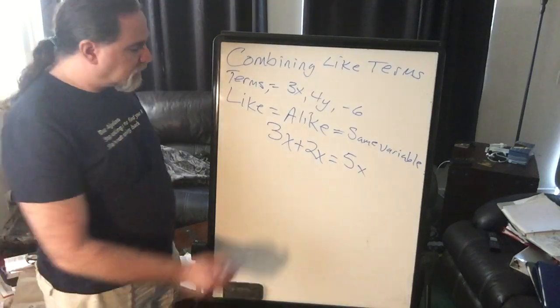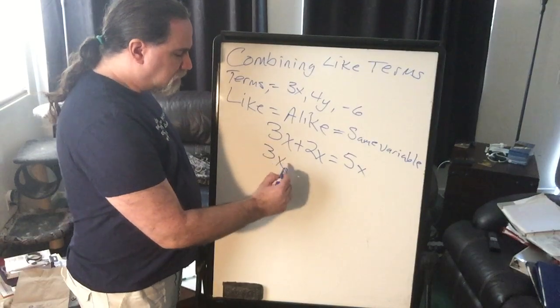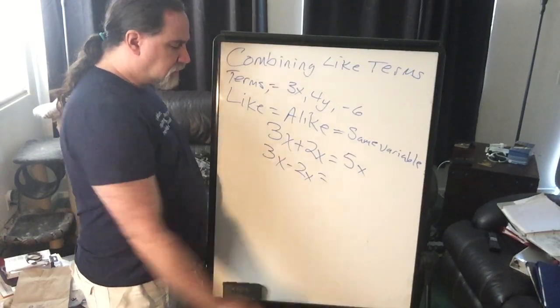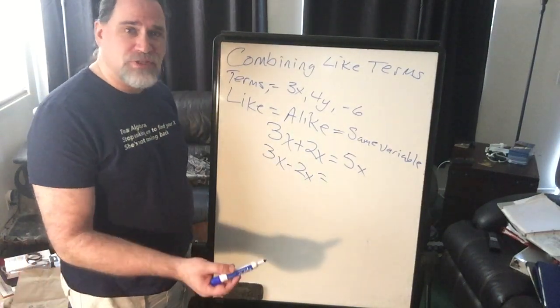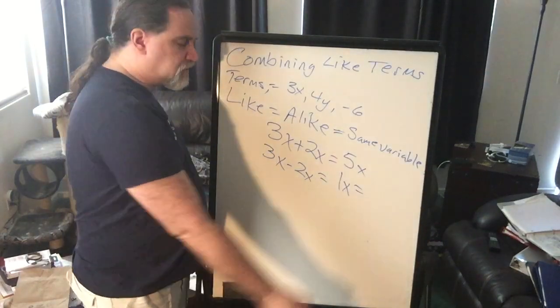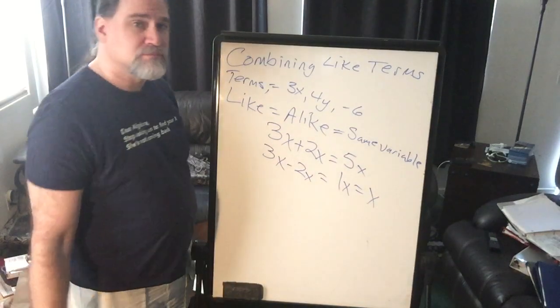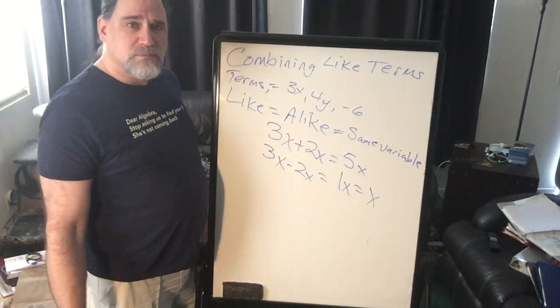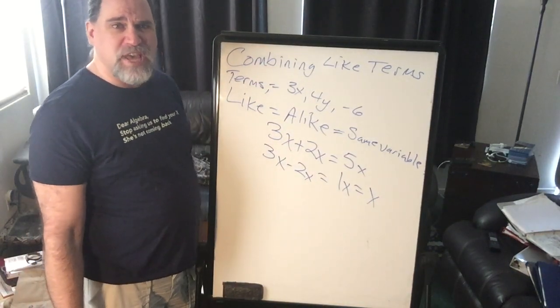Same thing, what if we did it as 3x minus 2x? Well, that seems also just as simple. 3 minus 2 just gives us 1x. Most of the time we wouldn't write the number 1 as a coefficient, we would just write the letter x. It's just the way we are. Okay, we rarely say 1.